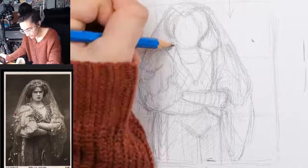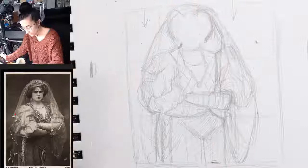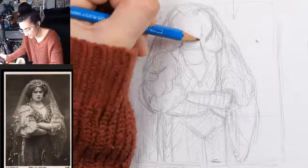So this is her neck. Kind of made her head a little bit too close to her body. So we're gonna remedy that. Okay. So her neck is here, as you can see. And her face is about here. So maybe we need to extend her a little further up, but for now, we're gonna keep things.